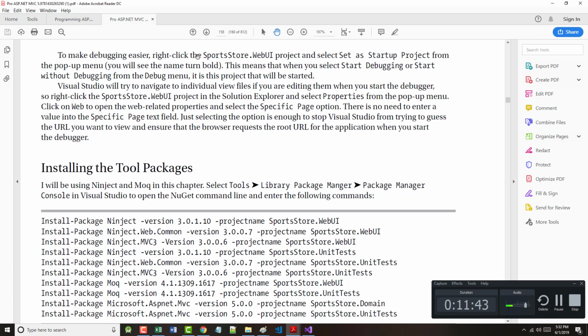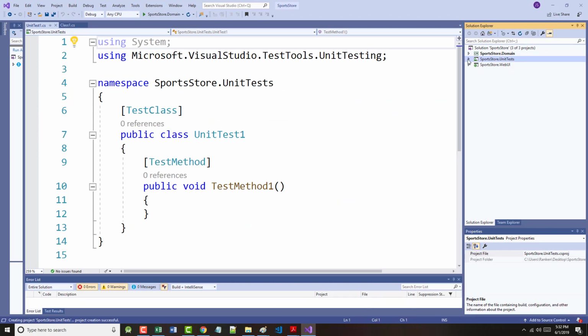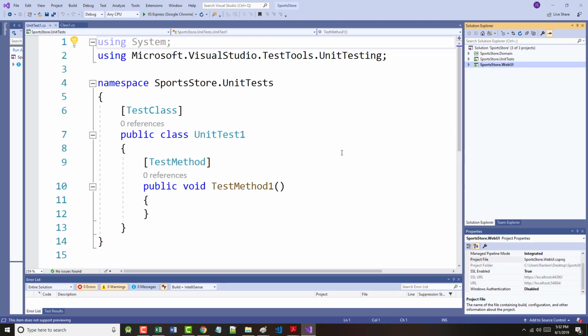To make debugging easier, right mouse click on the web UI and choose Set as Startup Project. So that should be done.